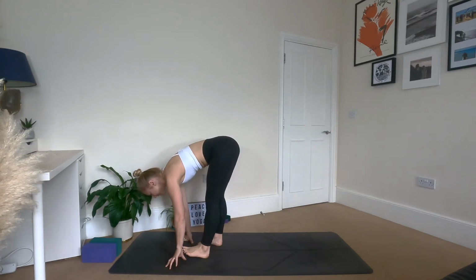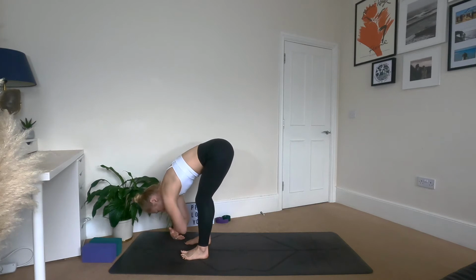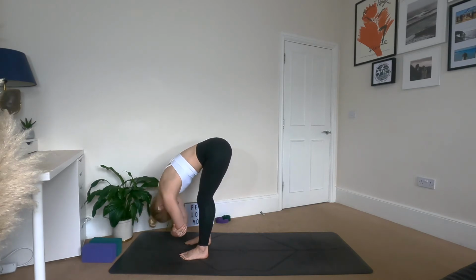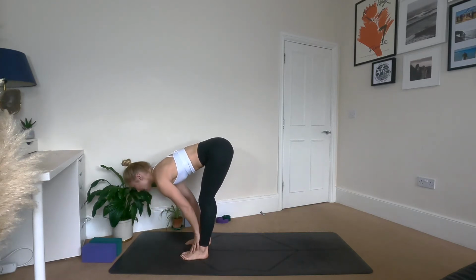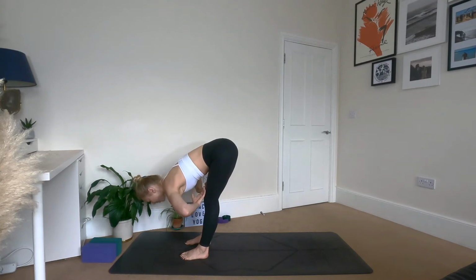Feet a comfortable distance, parallel. Just ragdoll over the legs. Maybe cradle the elbows. Enjoy a nice sway side to side if you want it. Relaxing the hands to the ground. Take an inhale, rise up halfway. Lengthen the legs. Flatten out through the spine. Soften back over the legs.